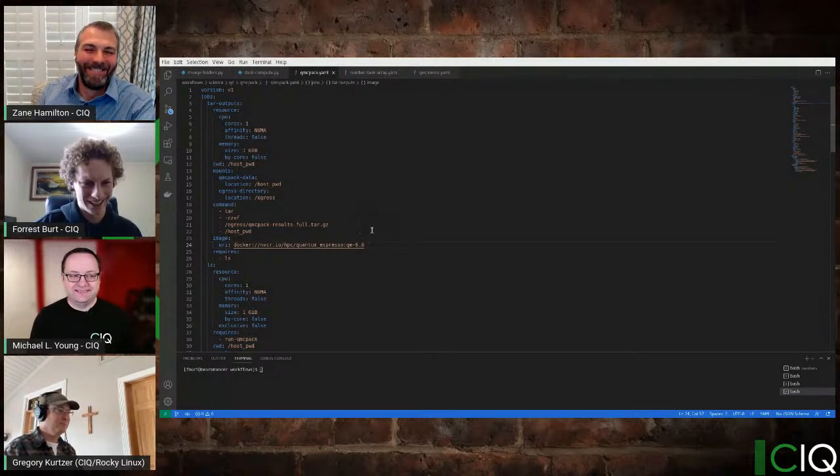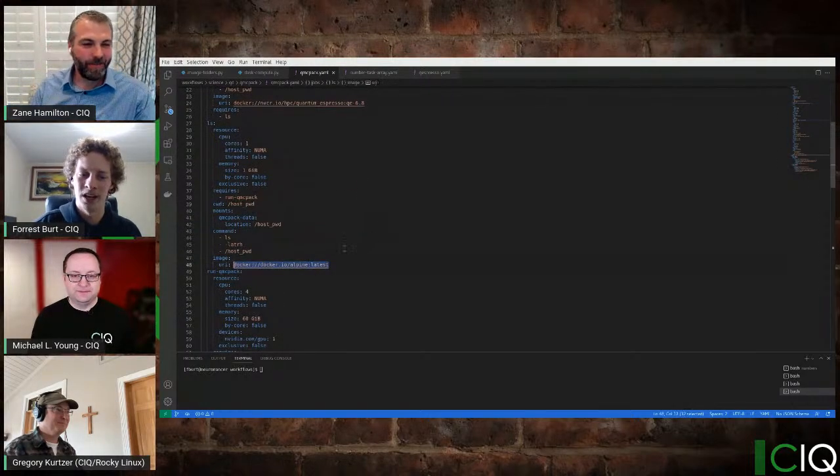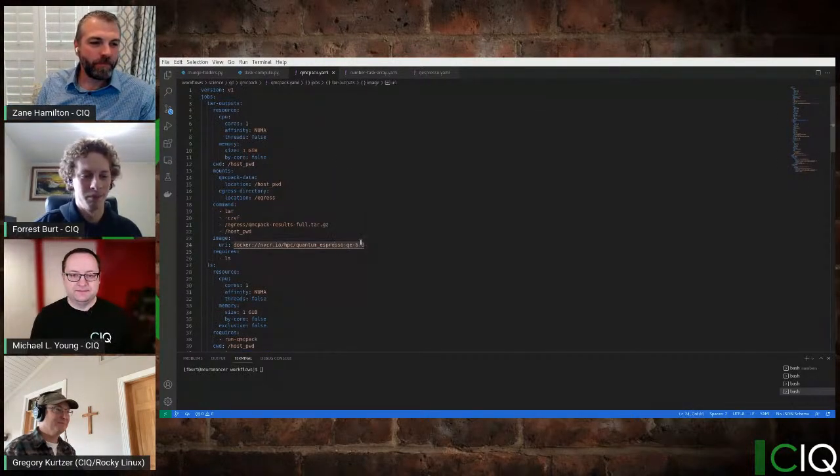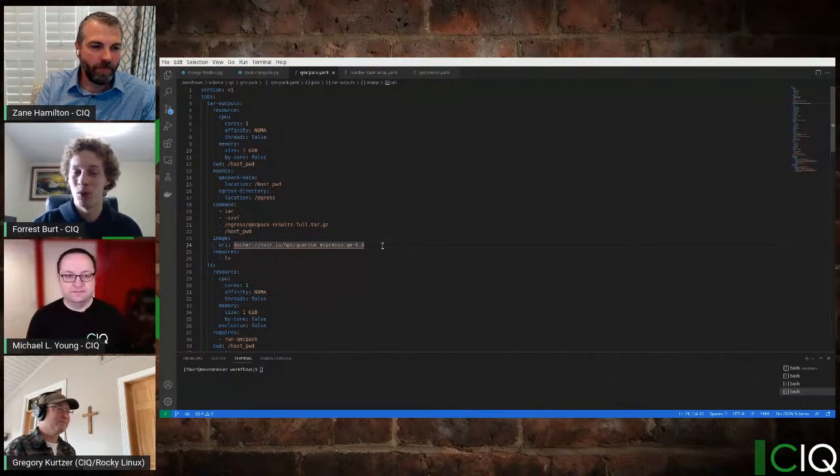Yeah, it should be fine. It's just doing a tar command, so we could do something just as minimal as Alpine there, and it would be fine. But as we'll get to notice, we've got now 3 different containers being orchestrated and pulled from somewhere and managed for this workflow. So that's kind of a neat aside there.